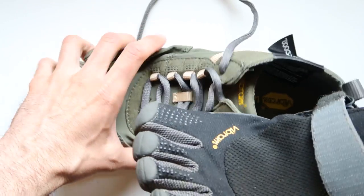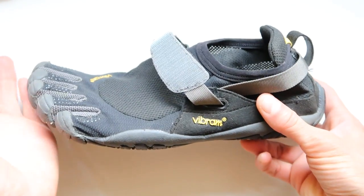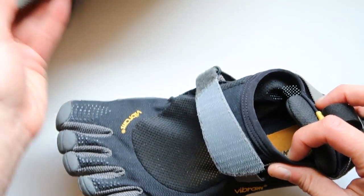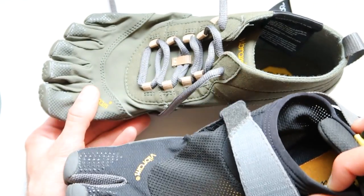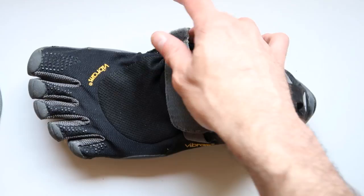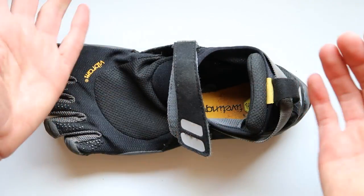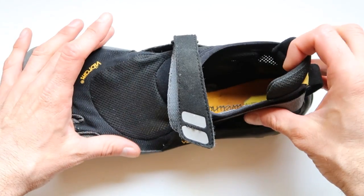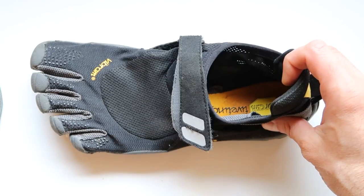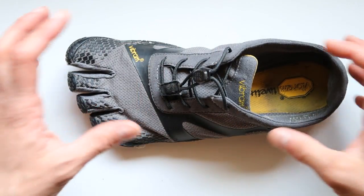Call me biased as much as you want, but when you have a shoe that looks exactly like this, well, there is no reason for me to own something that is almost the same identical shoe. And here is the different kind of a shoelace to this that I wanted to show you. So this is the old-fashioned way that Vibram actually used to use it, and I'm a much bigger fan for this kind of shoe. And of course there is this shoe as well that I also own too.